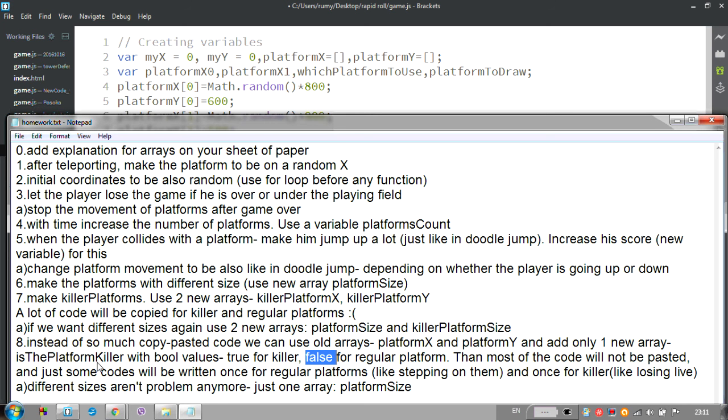We only need to check what kind of platform this is when there is already a collision between the player and the platform, and when we draw the platform. Those are the only two cases in which the platform killer is going to be used, and we will have specific code for the killer and the regular platform.